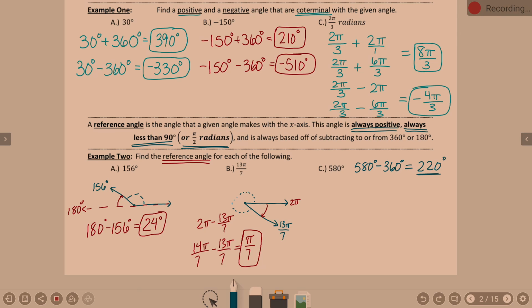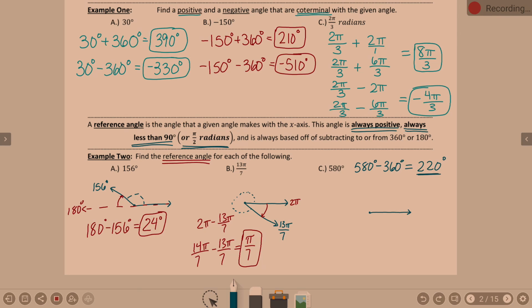Okay, so there's my initial side. There's my 0. Where does 220 go? Well, it must be between 180 and 270. Past 180, before 270. We'll talk quadrants here before long. It's quadrant 3 if you want to review your quadrants.